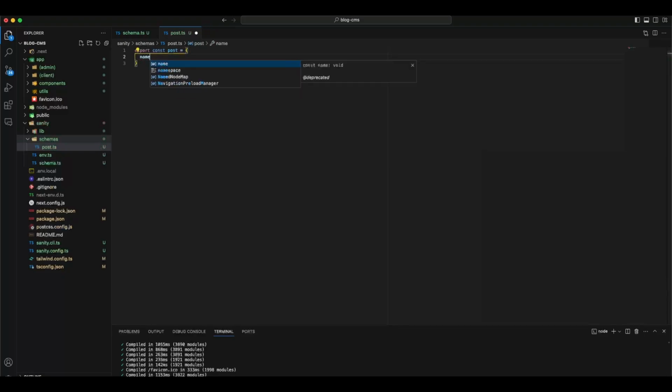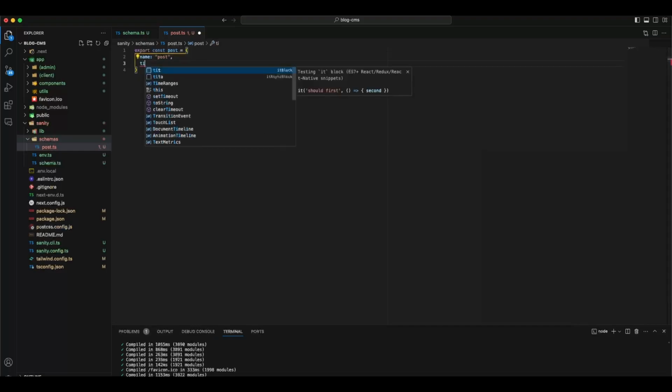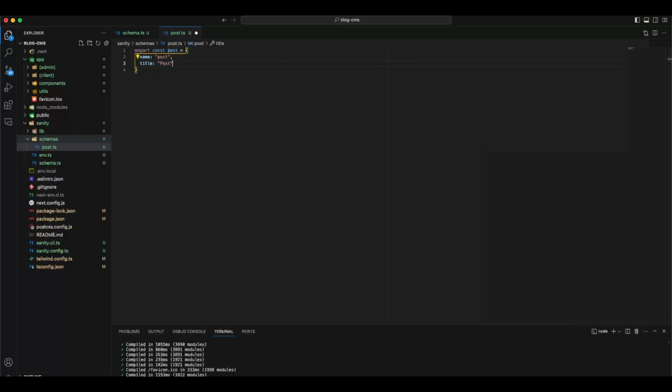First, we need to add name, and that will be post. After that, we're going to add a title, which will be Post with capital P, and type is document.